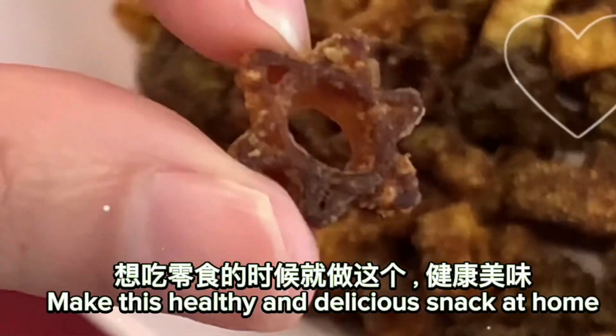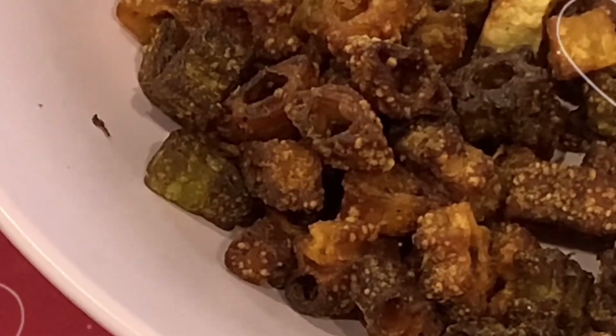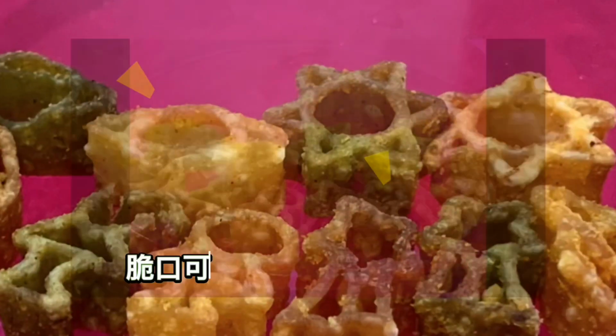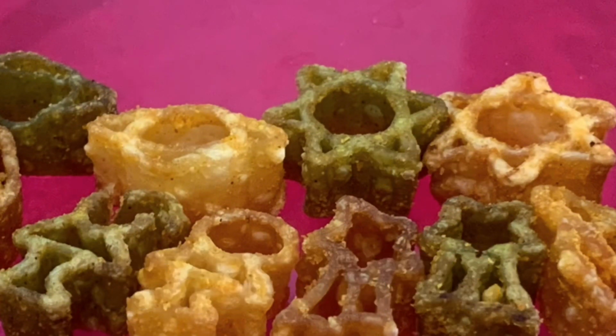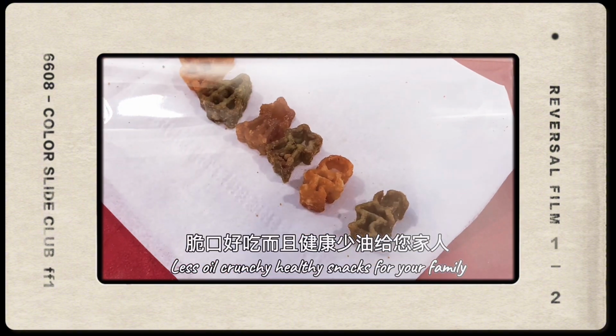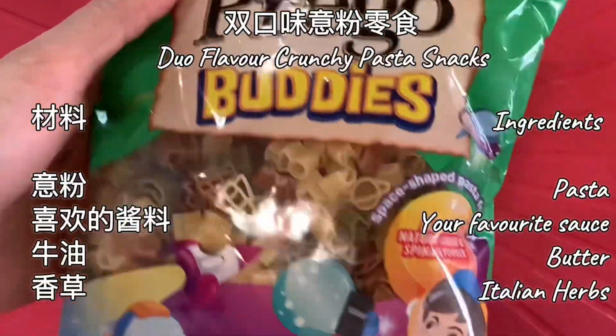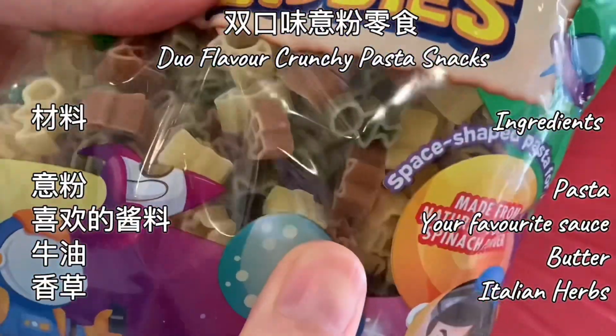Make this healthy and delicious snack at home. Healthy, crunchy, cute snack. Healthy, not oily snack for your family. Ingredients are pasta, butter, herbs, and your favorite sauce.